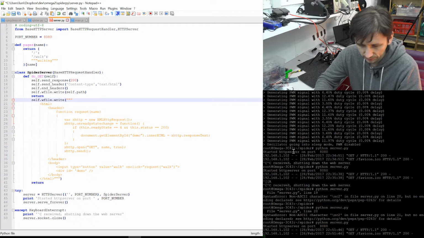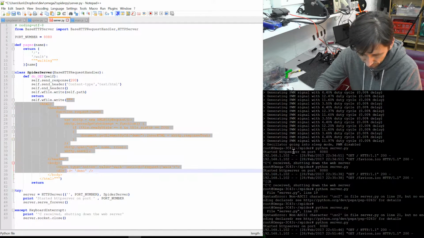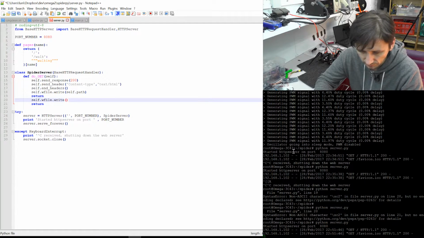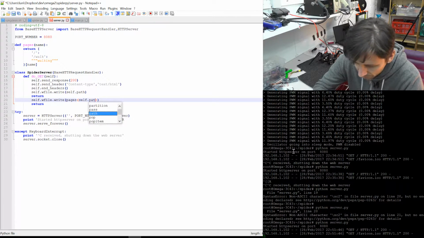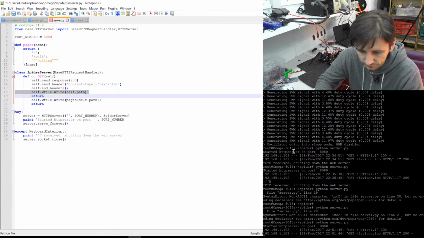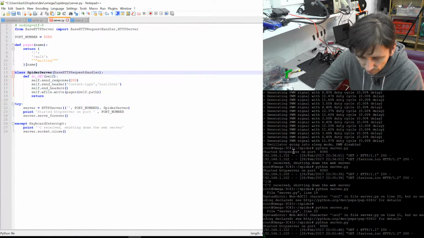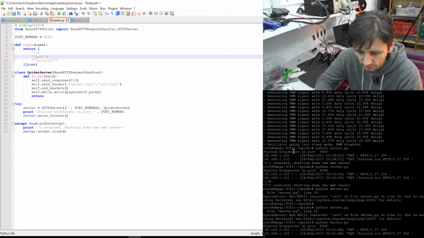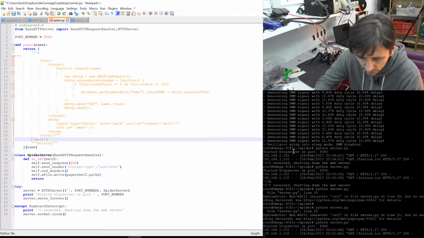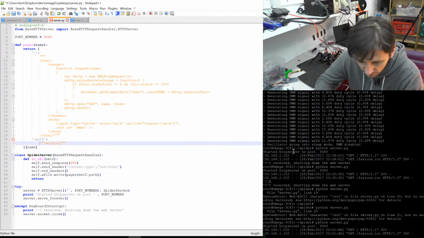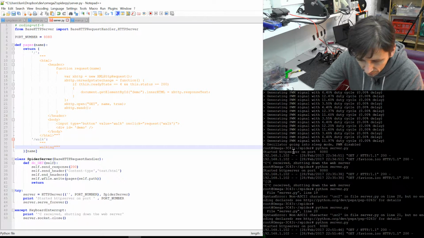And this one, how is it? Pages, and then self path. And this one will be, whoa, maybe a little bit indentation here. Indentation, sorry. Okay.